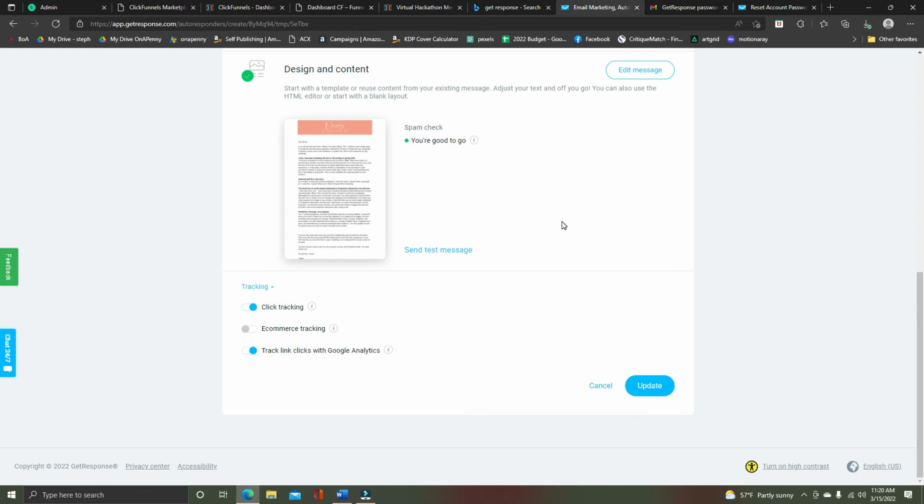Okay, it's less likely that your email is going to be sent to their promotions tab or marked as spam. Having tons and tons of exclamation points isn't great. I do use a lot of exclamation points, but not after every single sentence and not 5 in a row, okay? And there's a few other things, but generally you should be fine as long as you're being genuine in your emails and you're sending people real value. Then I would click update.